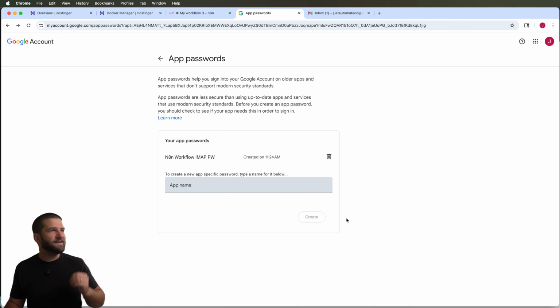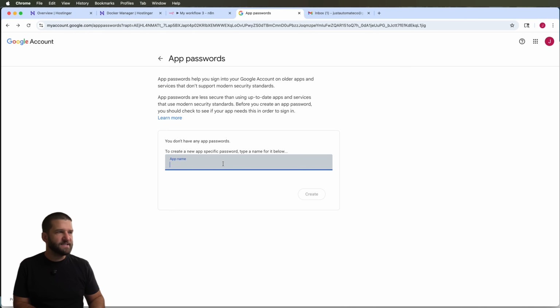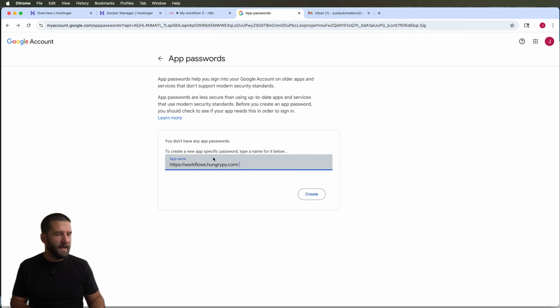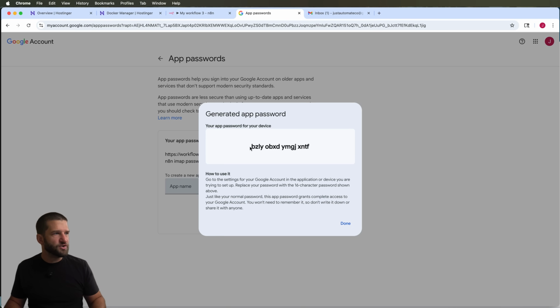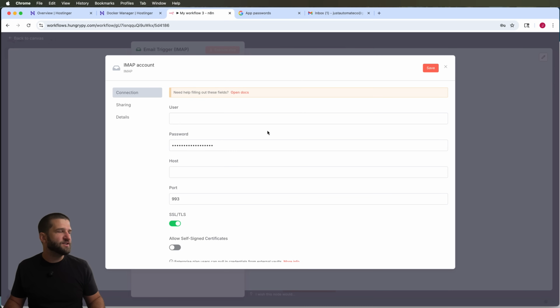Now, what I mean by disposable is I can delete that and it no longer gives access to my email account at all. So I'd have to do it again. So in this case, I might want to do something like my actual domain name. So I would come in here and grab my domain name and then I'll say N8n IMAP password, right? And hit create and there we go. So now we got a brand new one. And of course you could always rewind it to see that, but I'm going to go ahead and copy this password now, bring it on in as my password.